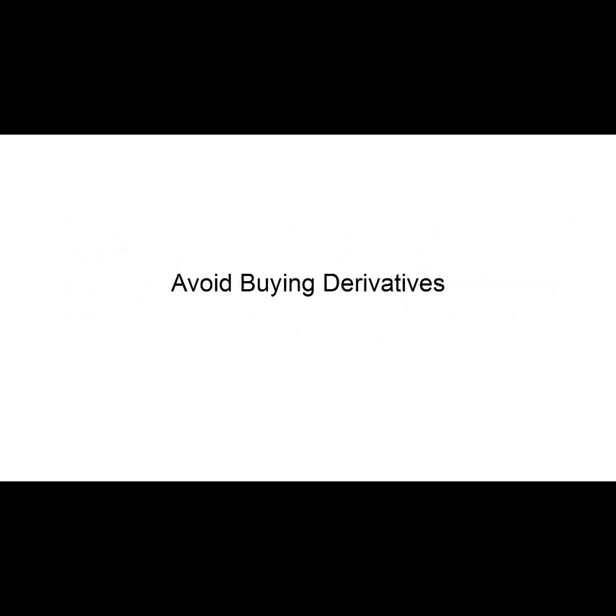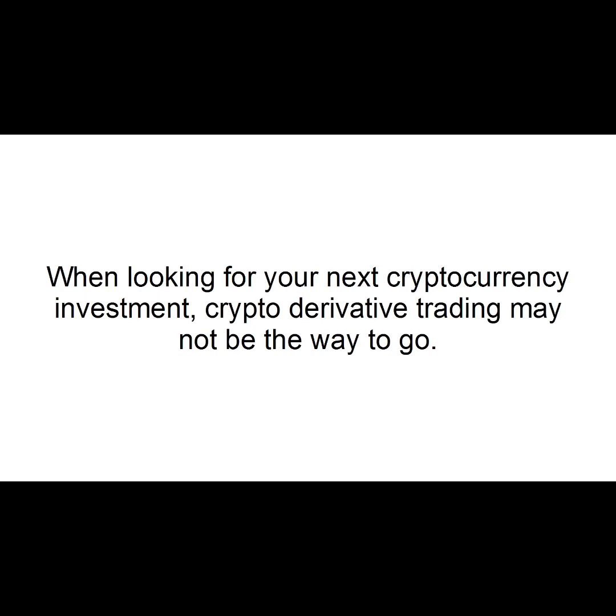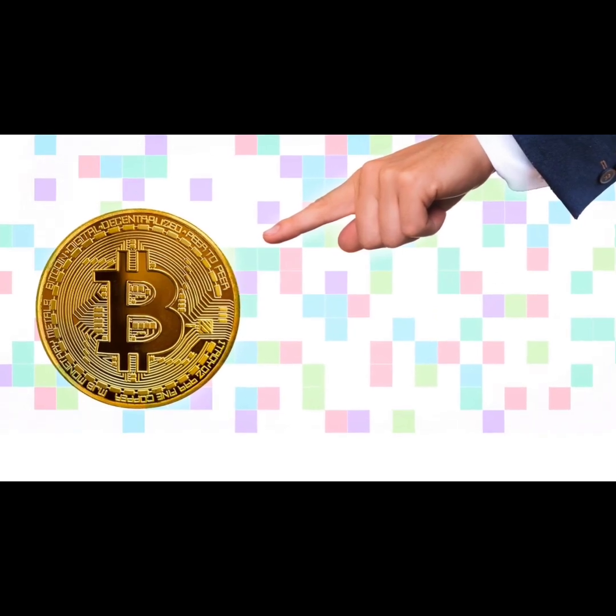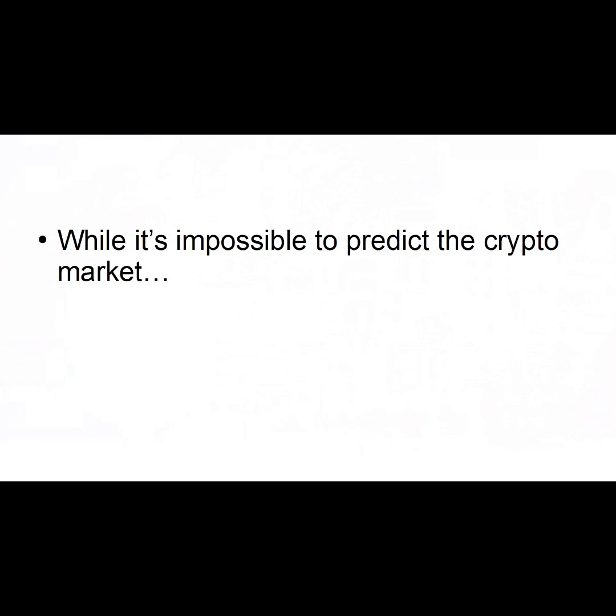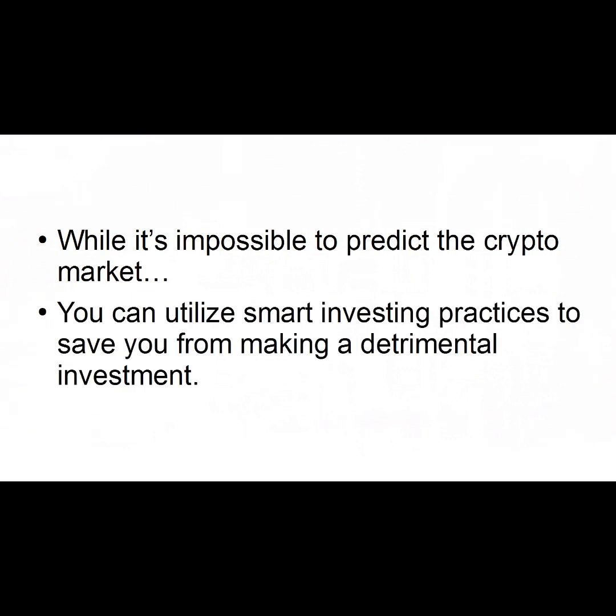Avoid buying derivatives. When looking for your next cryptocurrency investment, crypto derivative trading may not be the way to go. Derivatives, including Bitcoin futures, have the potential for more significant losses. While it's impossible to predict the crypto market, you can utilize smart investing practices to save you from making a detrimental investment. Cashing it all in.